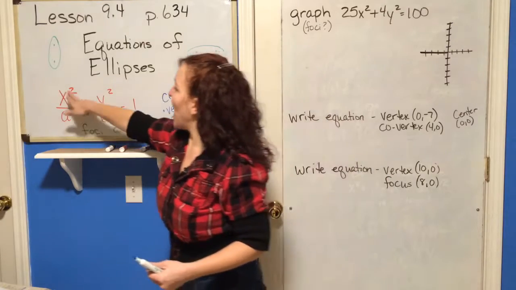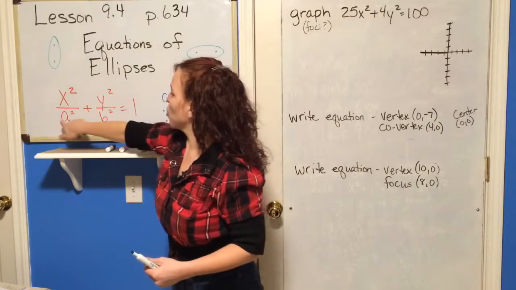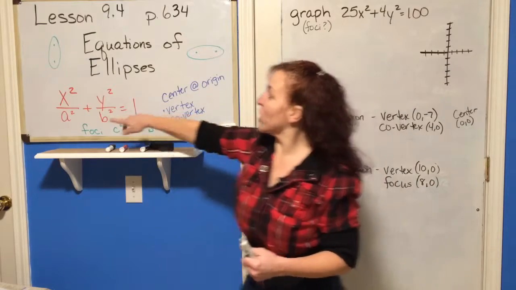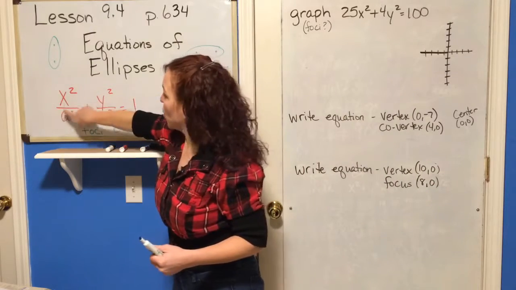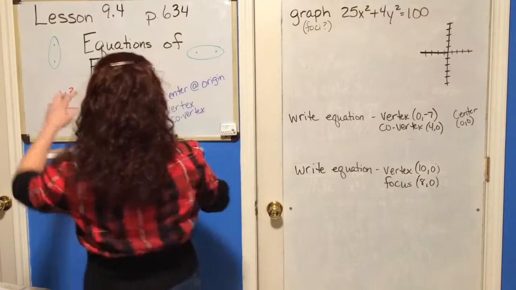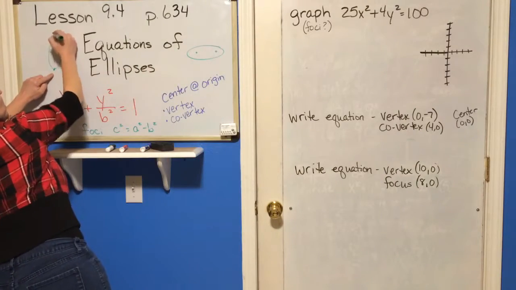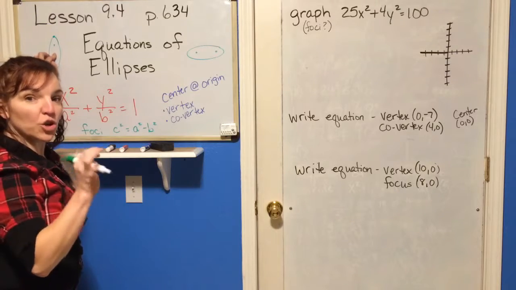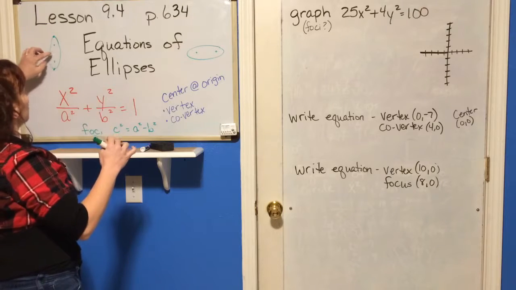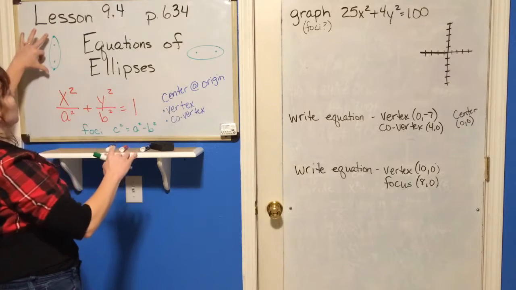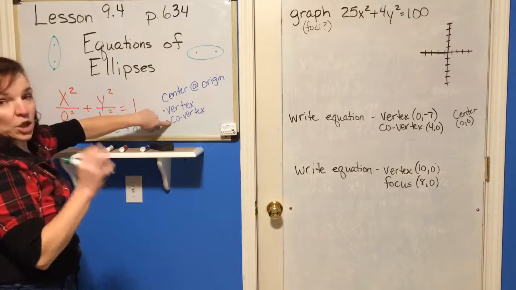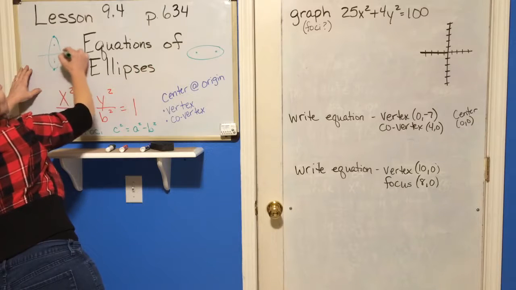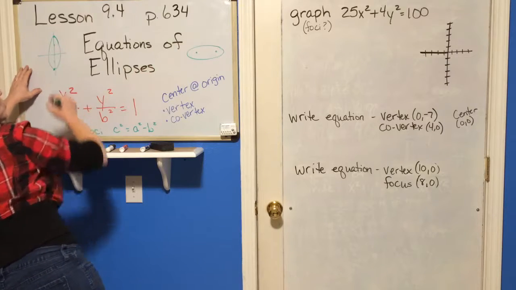All right. These two terms indicate the vertices where the ellipse crosses this axis. So the a is going to be this far away from the center, or in this case, the origin. The ones we're going to deal with today are all going to start at the origin. The vertices are going to be the longer ones. The co-vertices are going to be the shorter ones, because the x-axis and the y-axis are both going to cross through here, because the center is at the origin.